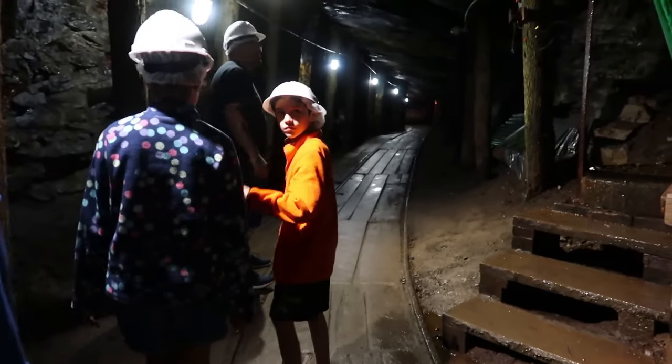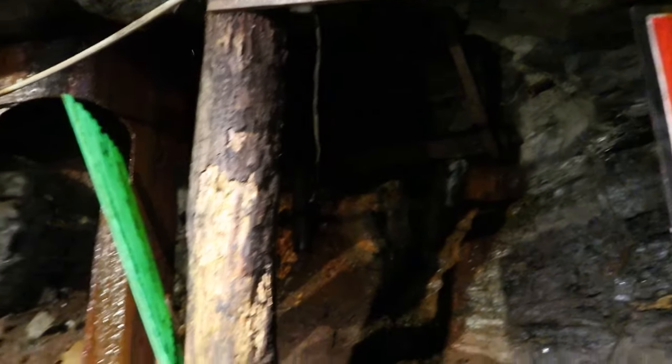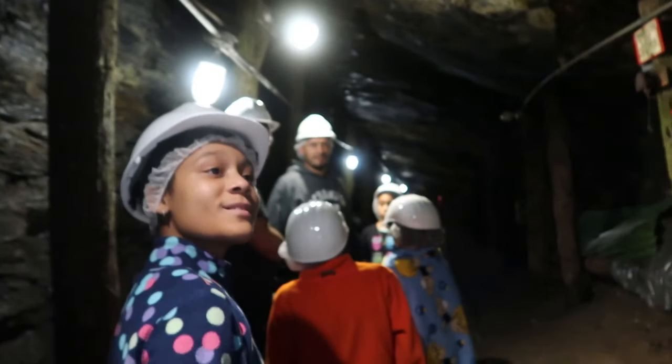One quick thing to point out right here is this sign has been here forever, but it is a typo. Just to warn you, we haven't gone 116 feet all the way up to the surface. Should say 350, but it does say 250 right here. So just disregard that. Definitely is 350 up to the surface at this point.